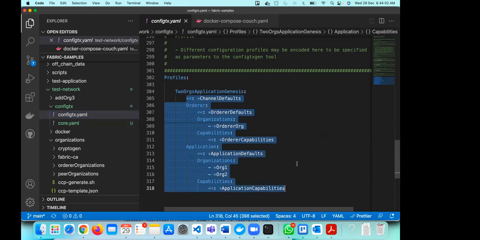Basically, whatever configuration I want to have in my network, for a particular channel or for the network, for the orderer, for the organizations, I'm going to put that configuration inside the block. That block will be the genesis block, and then it goes into the network. So my network will get to know this is the configuration on which we have to run our network. We are just putting all the configuration from our local system into a block.